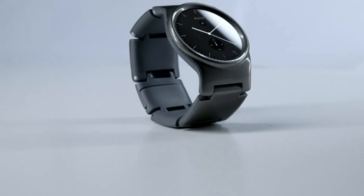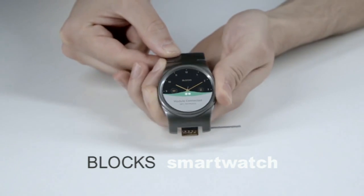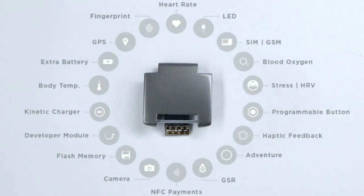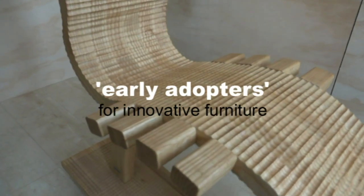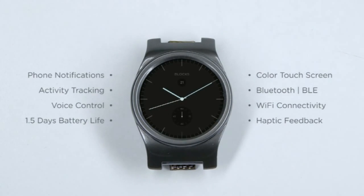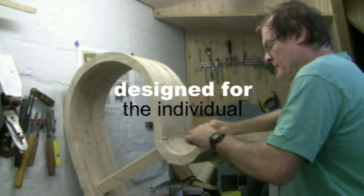...just aren't really there — well, until I stumbled across this Kickstarter product called the Blocks smartwatch. Clever idea: its modular design uses the wristband to deliver custom modules such as extra battery, GPS, and SIM card. Just as the clients for my furniture designs are often early adopters, I'm really excited about what the Blocks smartwatch offers, and not unlike my bespoke designs, it caters for the individual — that's you, and that's me.